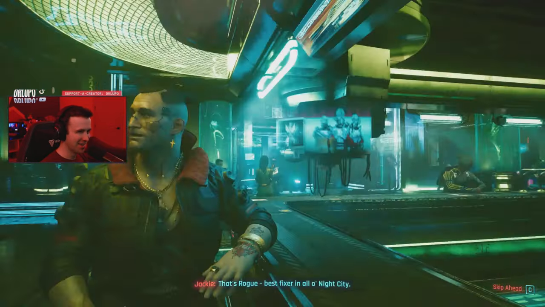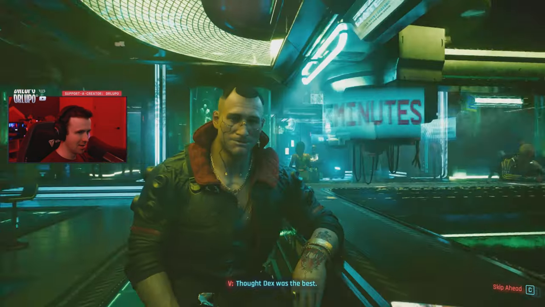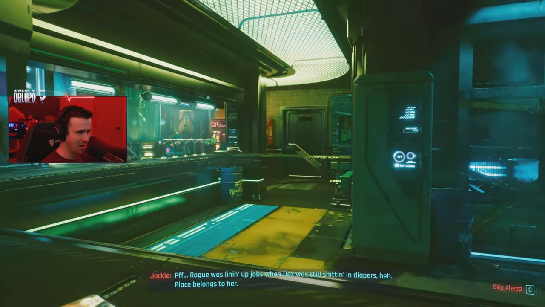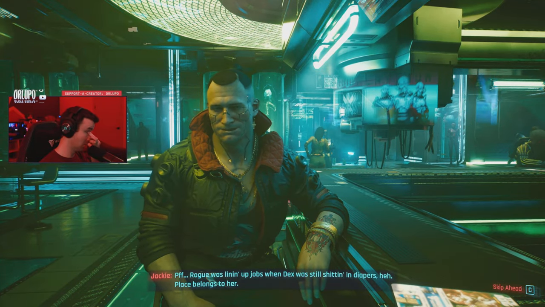Hey, you see that old lady? That's Rogue, best fixer in all of Night City. Thought Dex was the best. Rogue was lining up jobs when Dex was still shitting in diapers.